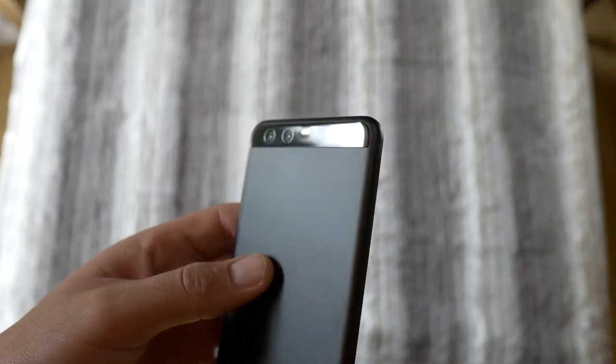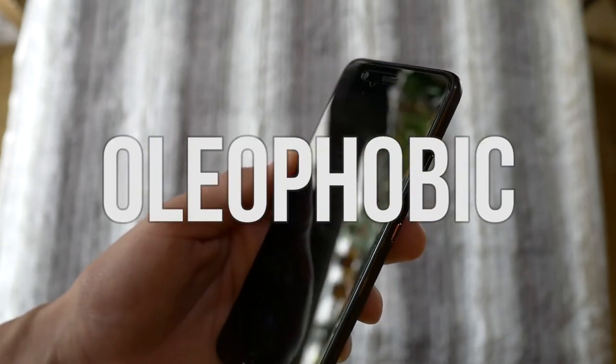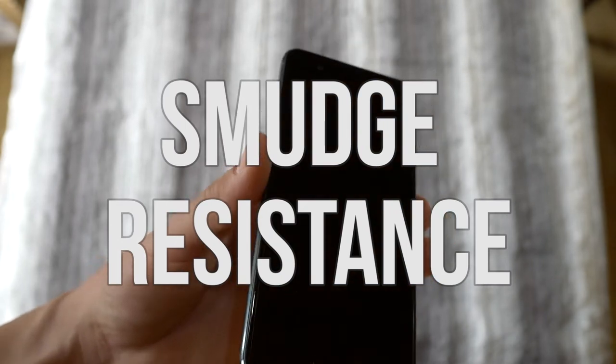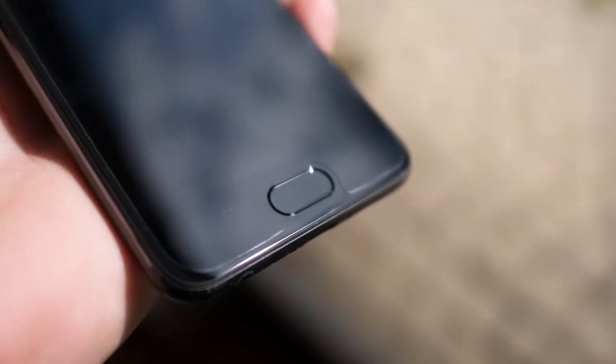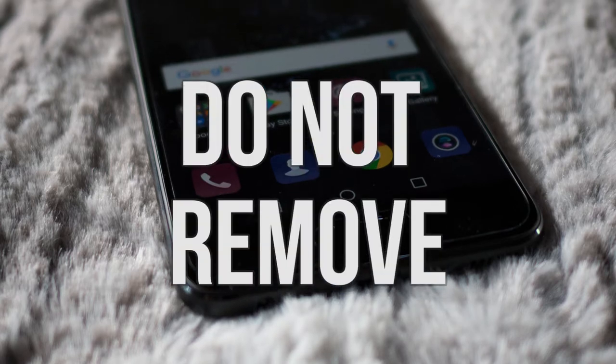What's not okay, and the only problem really which I have found — and this is a big one — they have not included an oleophobic coating on the screen. That is the smudge resistant coating you get with the majority of smartphones these days. It's not a complete deal breaker though. The P10 does come with a factory fitted screen protector, so whatever you do, do not remove it.